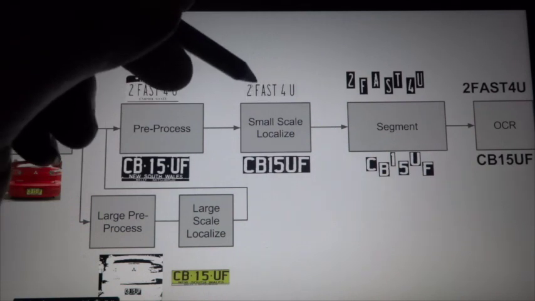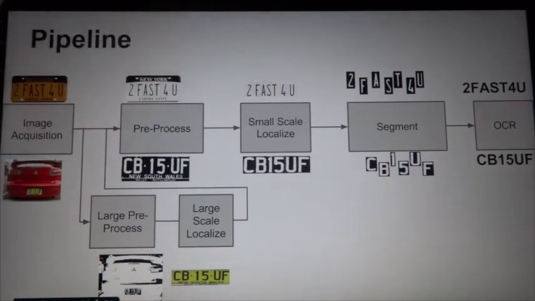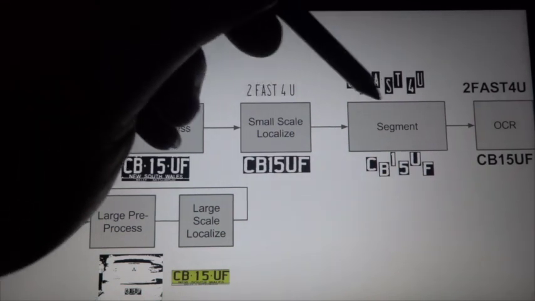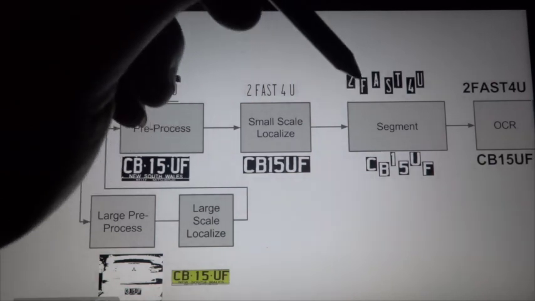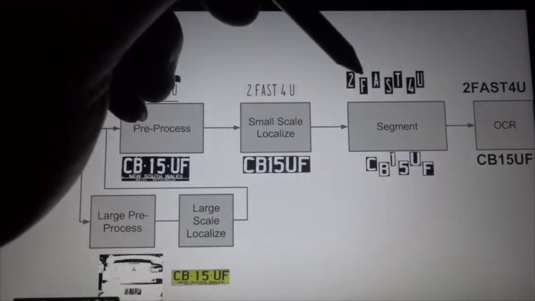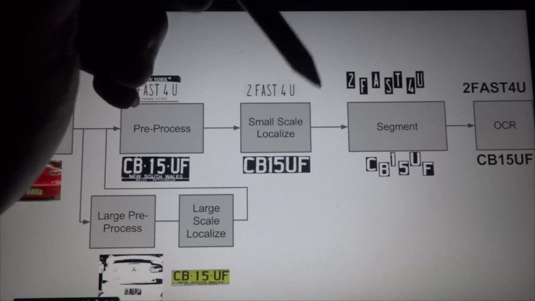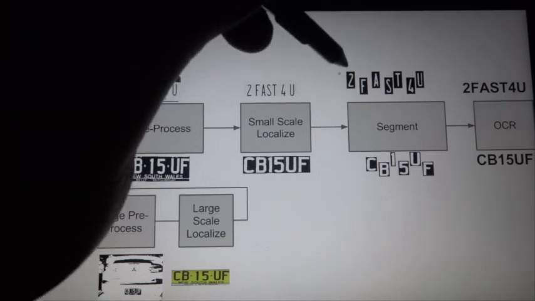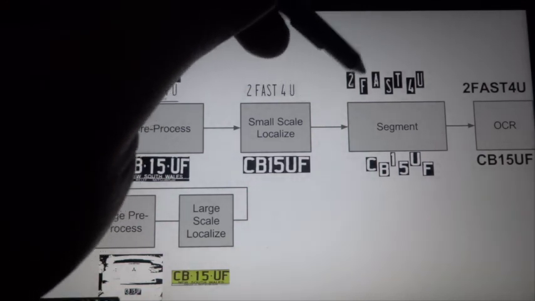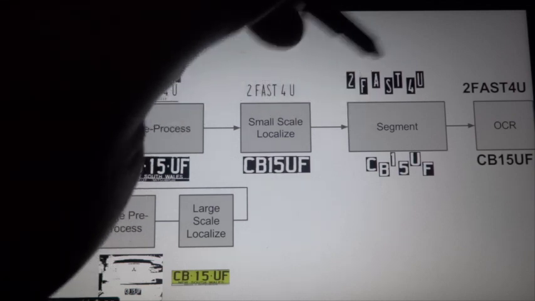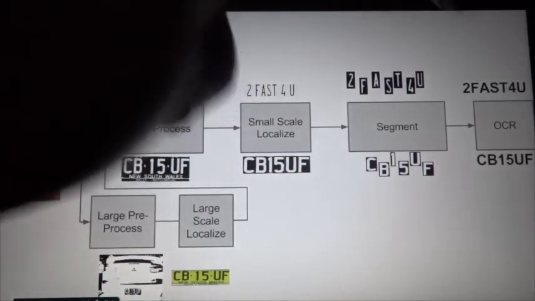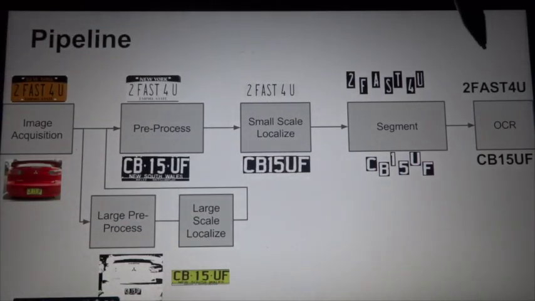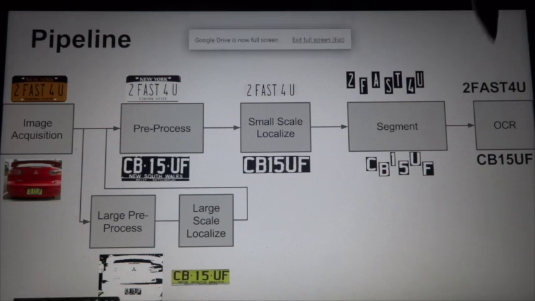We then segment these characters out using a scanning method, left to right, top to bottom, and a deep search for white pixels. Right. We cut these images up and we pass them to OCR. After they've been passed to OCR, OCR returns text to us.